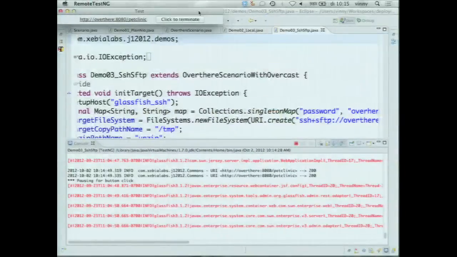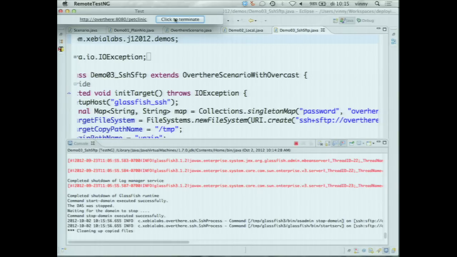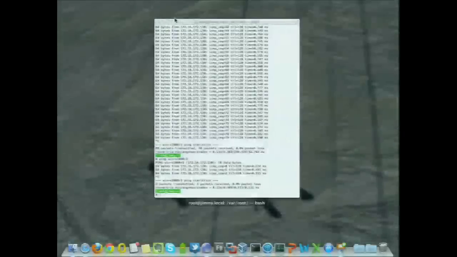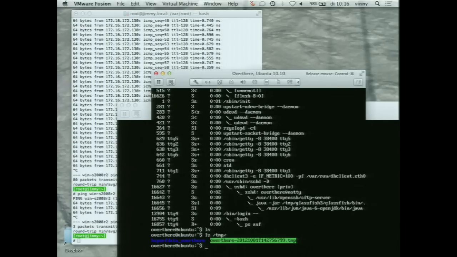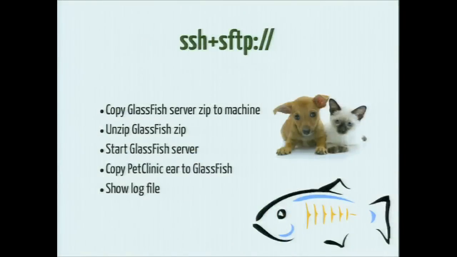So if we now switch back and terminate it, we're all done. Nothing's there anymore. So we really interfaced with this machine.